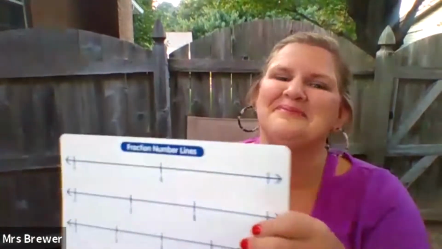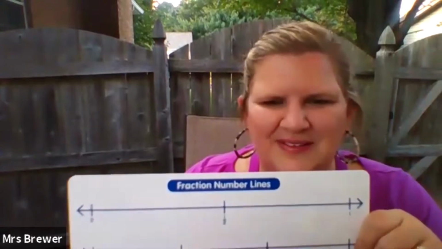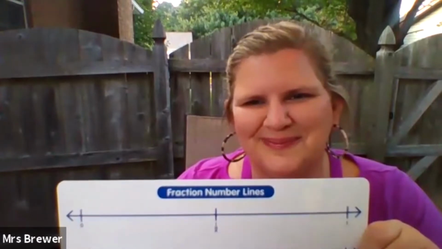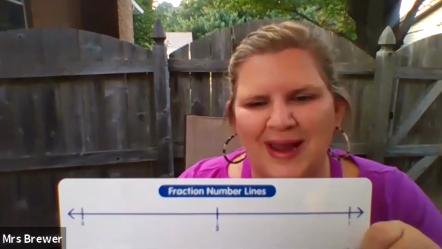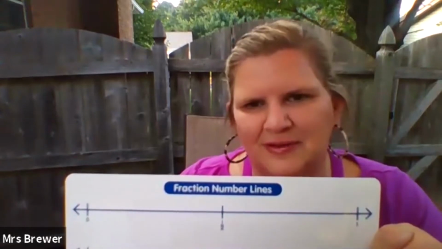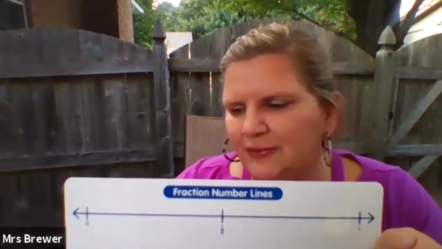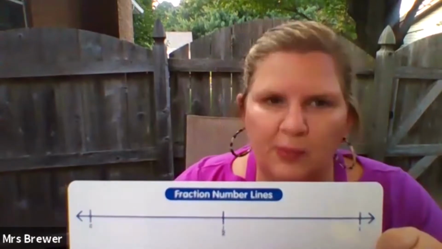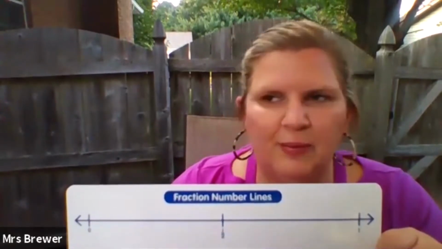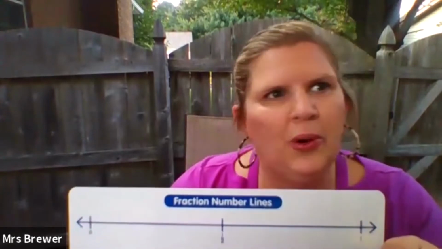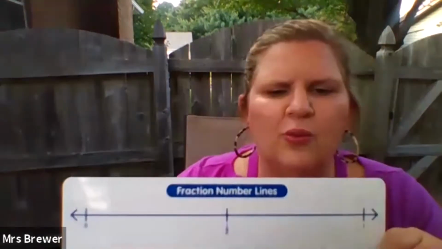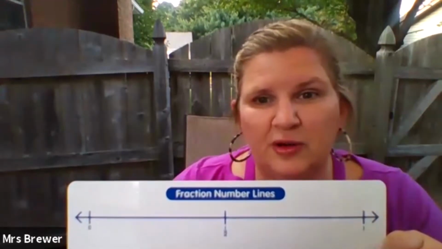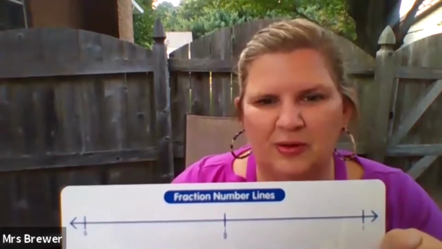Okay? Now look on my backside. Do you see this, boys and girls? I still have my 0 and 1, right? And where is 1/2? You're right. 1/2 is right in the middle, dividing it in half. So now let's look at what that actually means. We know what 1/2 is. We talked about 1/2 of brownies, or 1/2 of a sandwich, or 1/2 of a pizza, boys and girls. So we all know what 1/2 is.